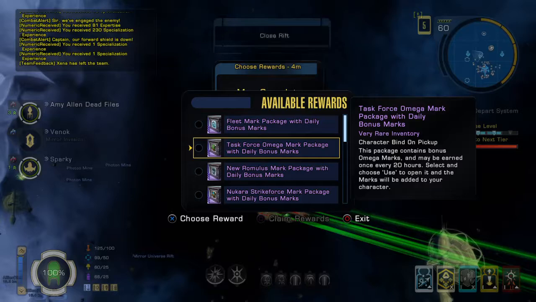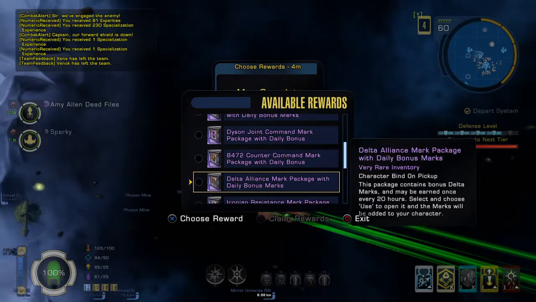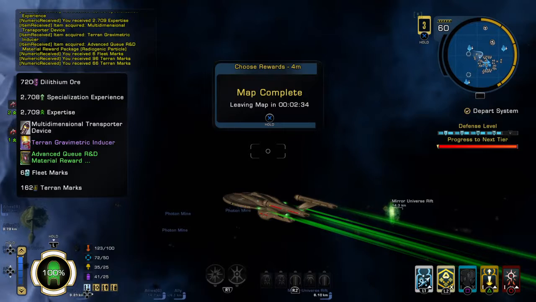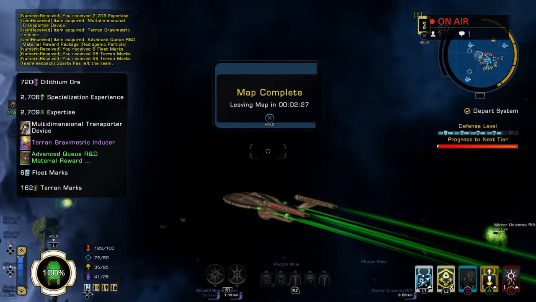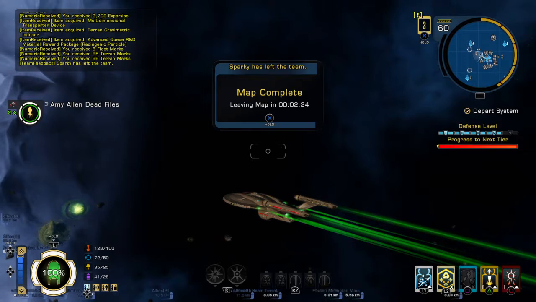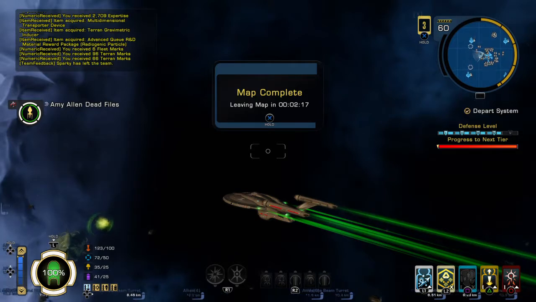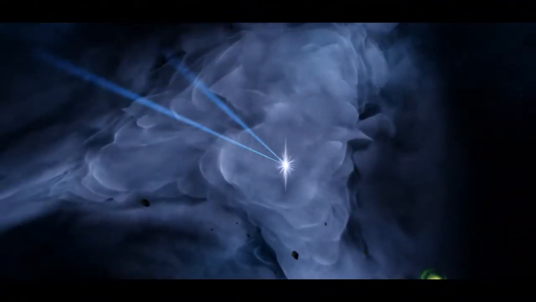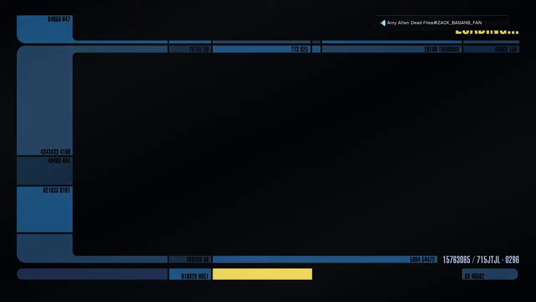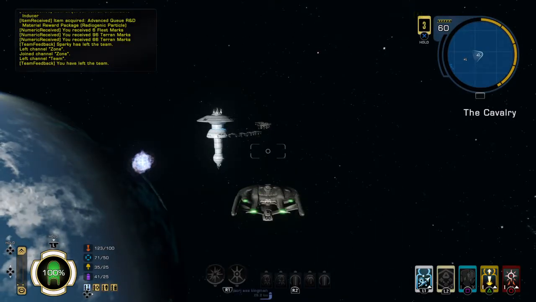Alright, so then you get to choose what kind of marks you need, and I actually don't need anything. But I'll go ahead and take Terran marks. Yay. One sec viewer here. See your comment here. Gonna leave the map. Why, thank you, Richard.